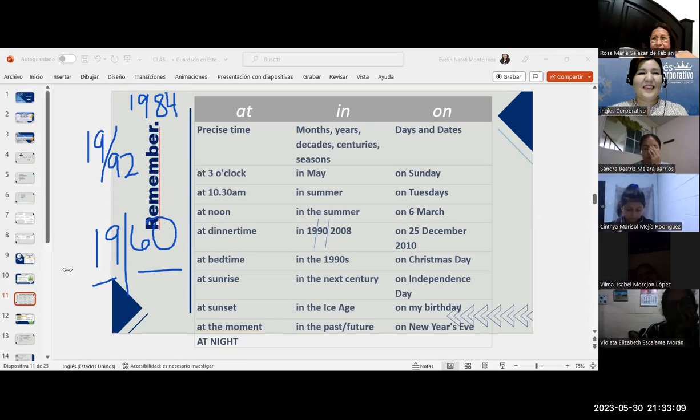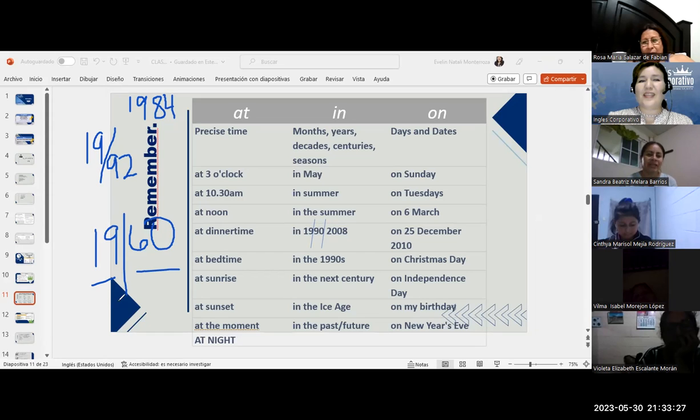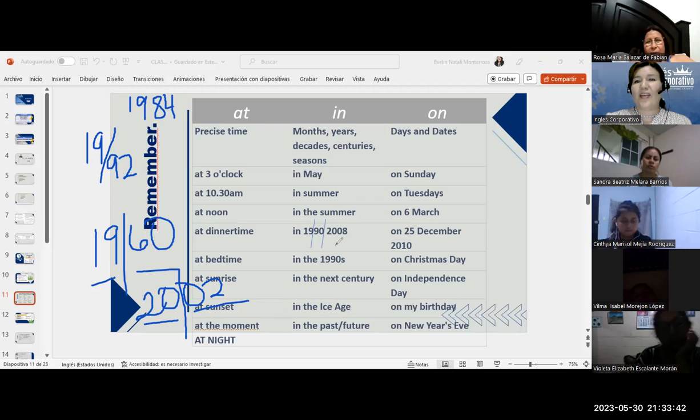Le digo que yo tratando de ver quién es del 2000 en adelante y absolutamente nadie. He's from 2002. Oh, my. Sí, yo soy del 2002. Okay, 2002. Okay, thank you. This one, you can also divide it. También se puede dividir. You can say 2002. Okay. Any other one from 2000? ¿Algún otro cipotillo del 2000?